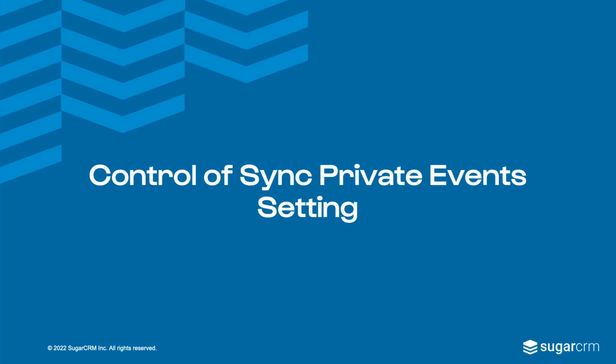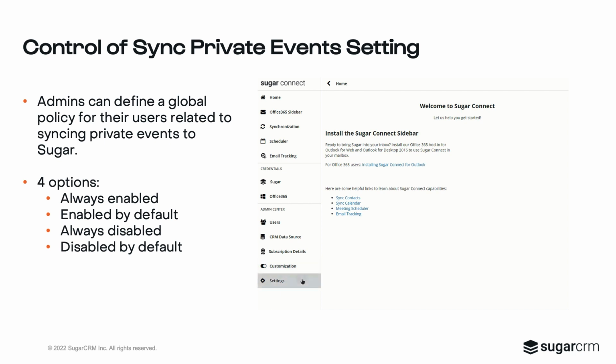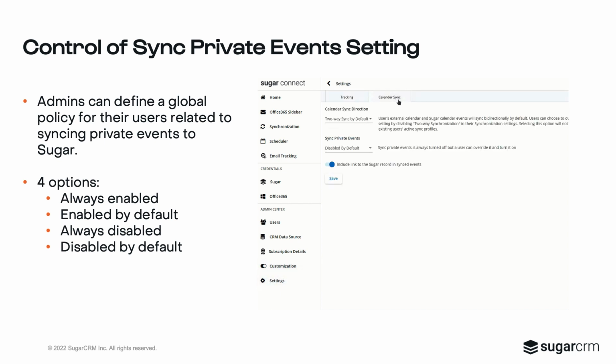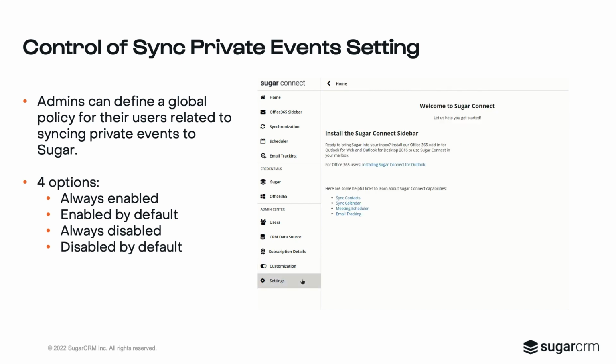Last but not least, administrators now have the ability to define a policy for their users related to syncing private events to Sugar. Before this addition, it was up to individual users to define this setting, but now admins have the ability to create a more global policy. There are 4 choices available.